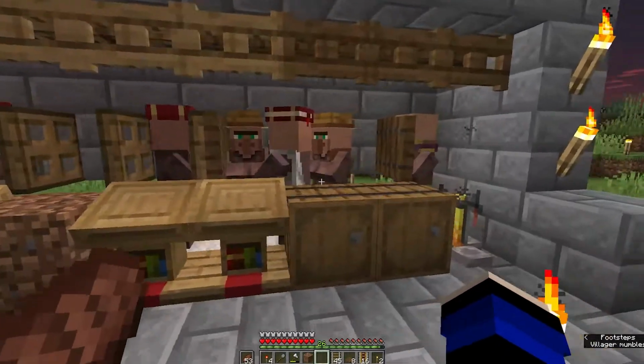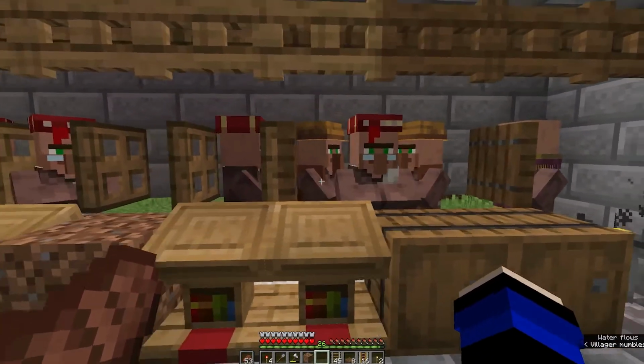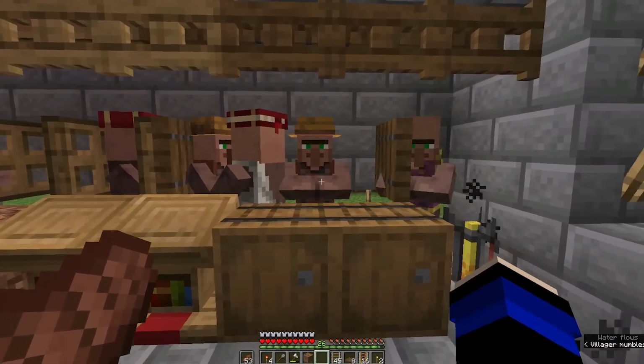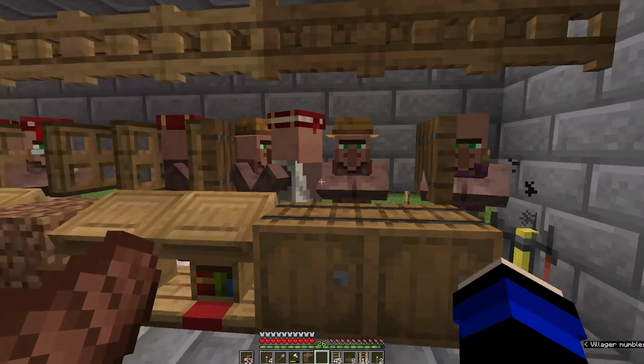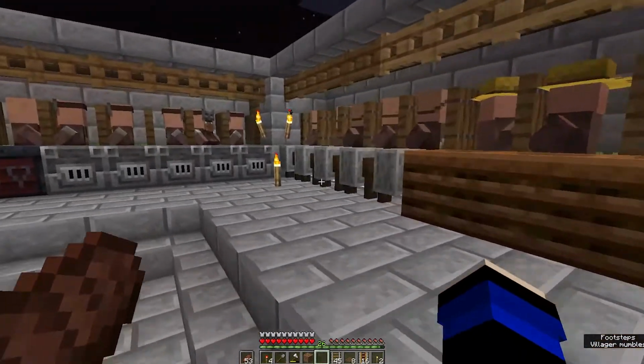We had a bit of an issue with trapdoors, so these guys are just going to be chilling together. As I mentioned, the double carpets underneath aren't quite locking them into place like they should. But you know, it'll do. It'll get some trades, it'll get some levels, emeralds, all the stuff that we need.